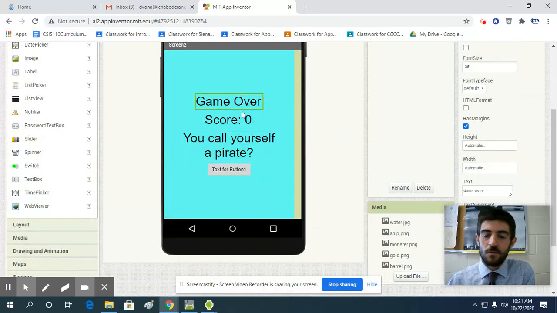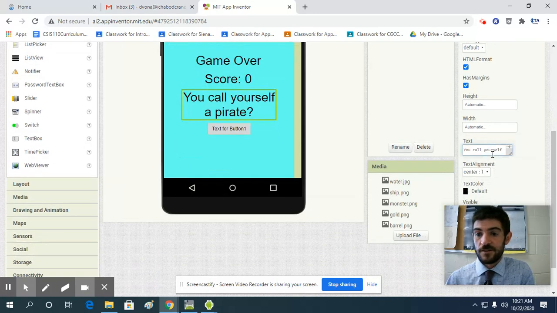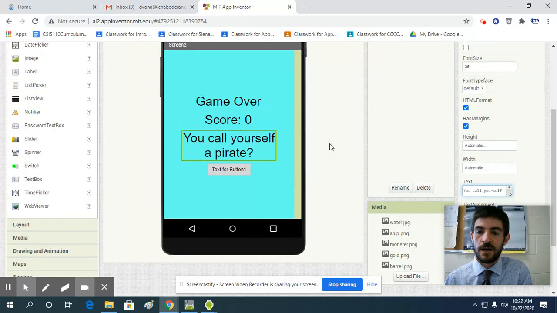All right, so again, what you say here isn't that important. If you don't want to hit enter, you don't have to worry about this HTML format and the little BR thing that I was talking about. But if you want to do that, that's how you can do it. Again, it's a less than sign, the letters B and R, and then a greater than sign. But you have to have the HTML format checkbox, otherwise it won't work.